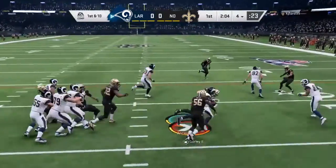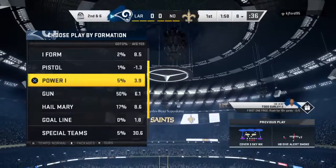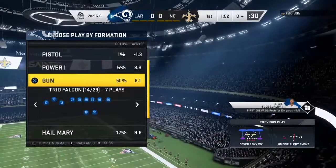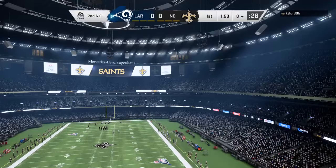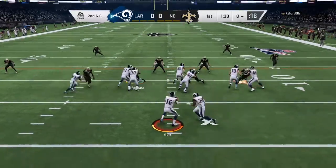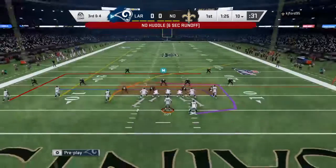Here's the first carry now for Todd Gurley. And from the 4, they get it to the 8 on a pickup of 4. And that's frustrating for a defense because they've got them pinned down deep, and on the first play, they gave up a run that keeps an offense on schedule. Yeah, because 3 to 4 yards, that's all you're looking for right there, right? That's absolutely perfect, really, as a play call. You get 3 to 4 yards on first down. That's what they talk about all the time, about being ahead of the chains, or ahead of schedule. They were after that run.